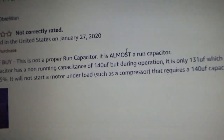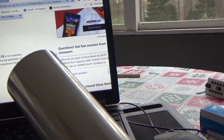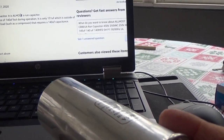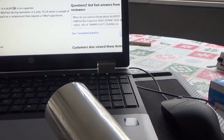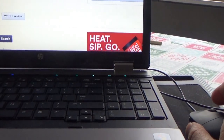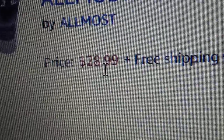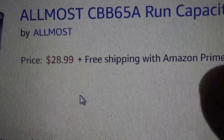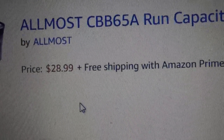Oh, I already figured it was the stupid capacitor, which means I have to put this back in and just use the capacitor from zero pressure to when it kicks off, then drain all the pressure out of the tank and start it up again from zero to make it work. Because I don't know how I'm going to get one of these. And this one that's almost a capacitor is $28.99? I don't think so. I better save my shekels and get a real compressor, by a real name instead of Harbor Freight.